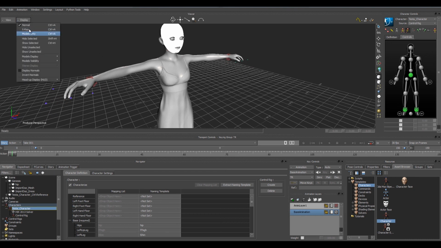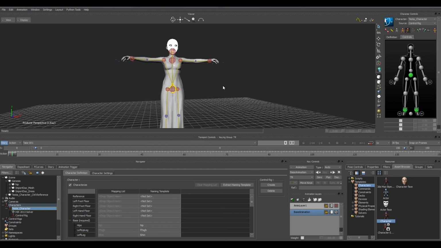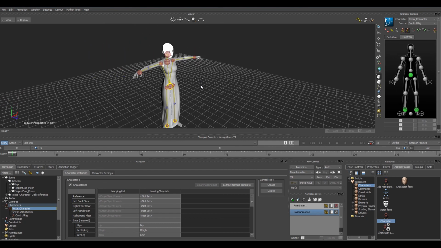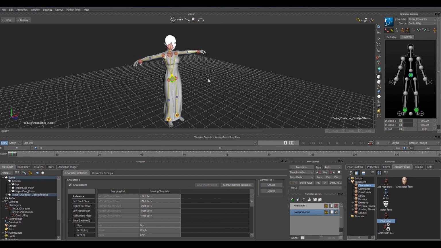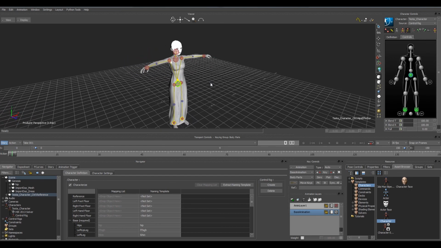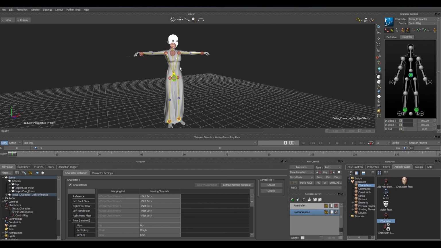But if we change our display to X-ray, we can see our control rig in all its glory, and we can select nodes and quickly get around our character. So real quick before we move on to using Story in the next chapter, let's go through the control rig, some of the basic controls of the control rig, and just play around here. Alright, so to start, let's go over some poses here.